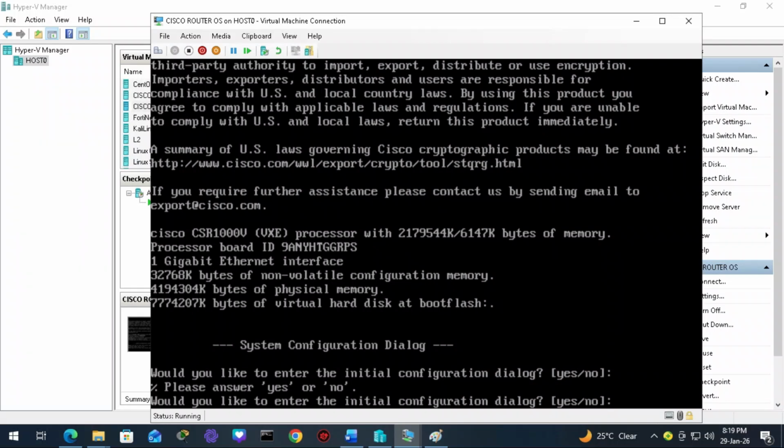In this tutorial, I am going to show you how to configure internet connectivity on Cisco CSR 1000V virtual router on Hyper-V.